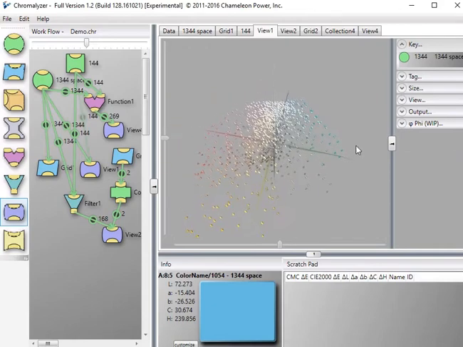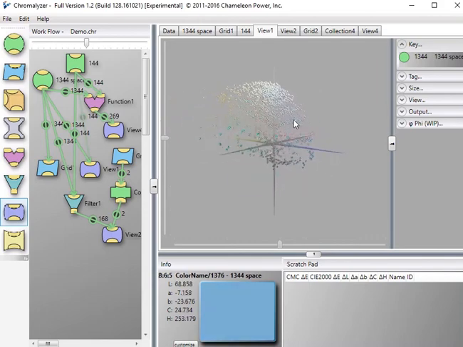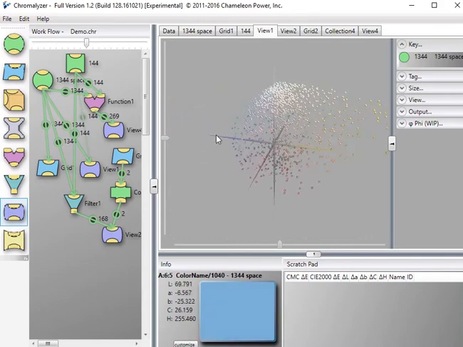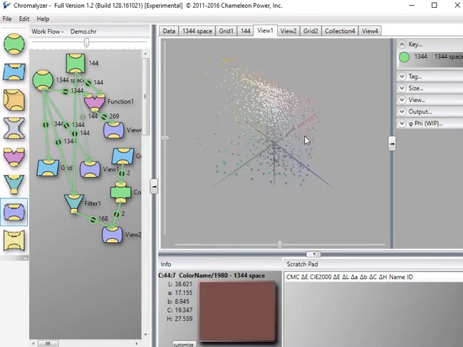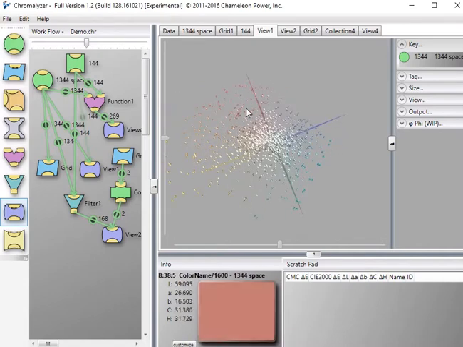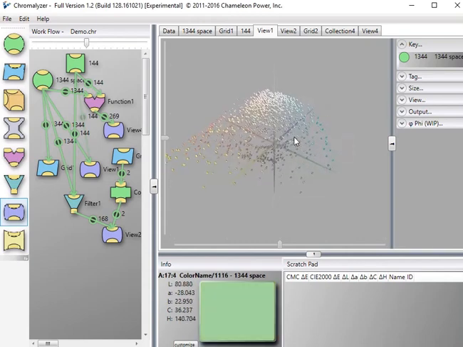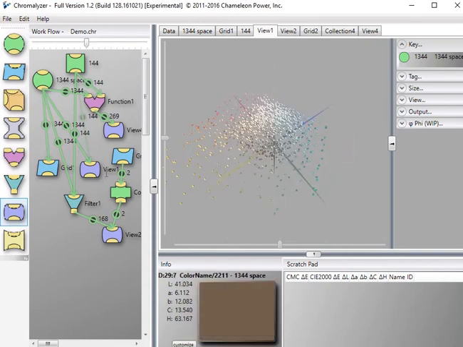It works on importing color data that sets the absolute location of all your colors in the palette in a three-dimensional space referred to as LAB color space, showing how light the color is, how chromatic the color is, and what shade of color the color is. And so by working with color data and these various tools, we can look at color in this three-dimensional space. This allows us to do a number of different things.